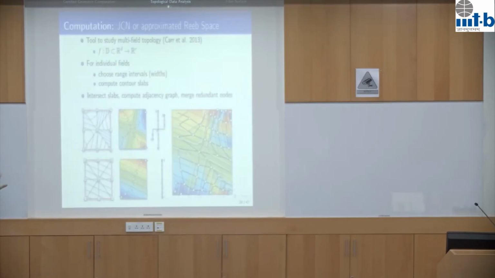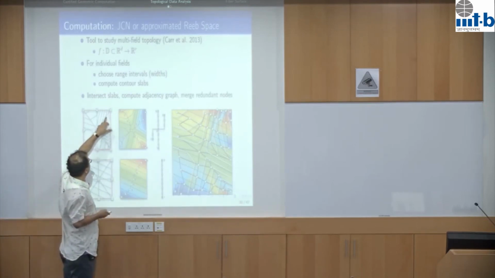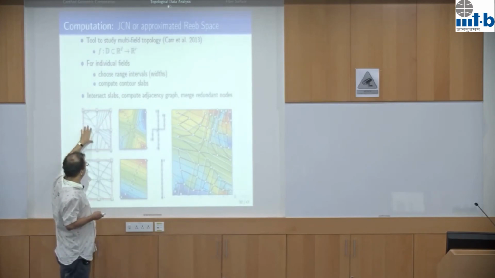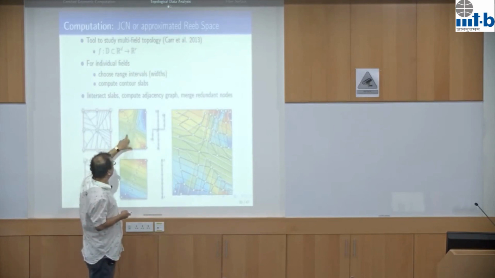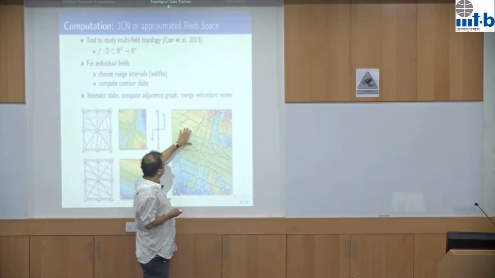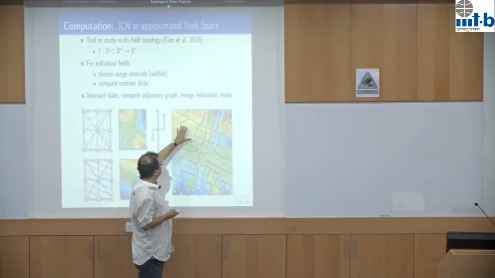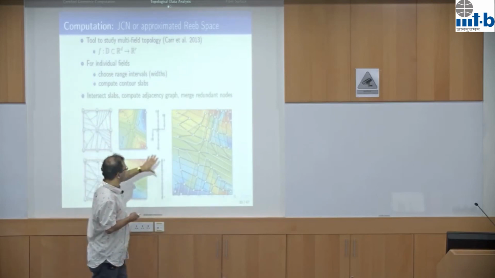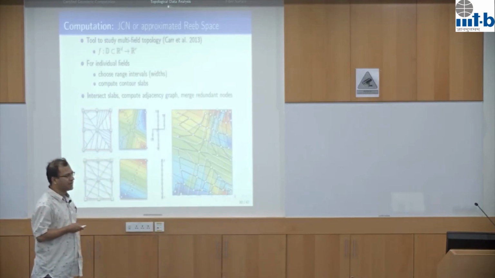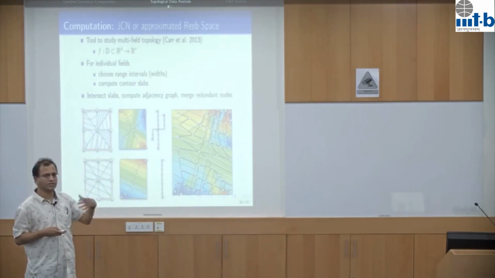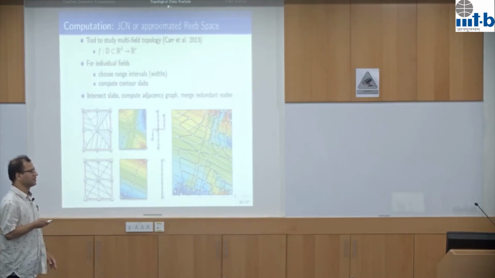Okay, this is how we compute that data structure. That is the mathematical part, what we have shown. But I will not go into the details of how we compute this. Basically, we subdivide the domain for the first field into some kind of slabs, and then we do a similar thing, considering the corresponding contour tree. But for computing the Reeb space, we take the intersection of these slabs and compute the graph corresponding to that. Then we get a structure called the joint contour net, which is an approximation of the Reeb space.